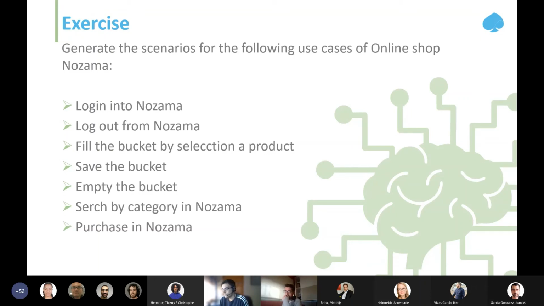So take your time. As we don't have that much time, because I think we have just 10 minutes to finish this, let's go quite quick, with 2 or 3 volunteers presenting the solution of this exercise.